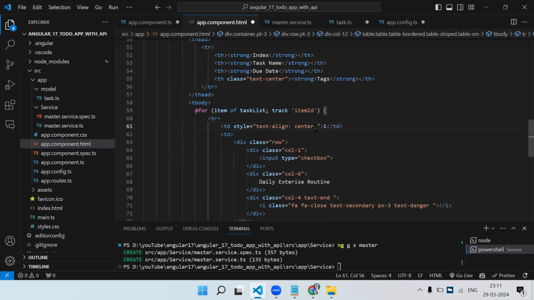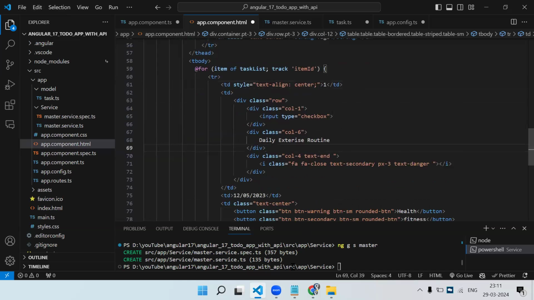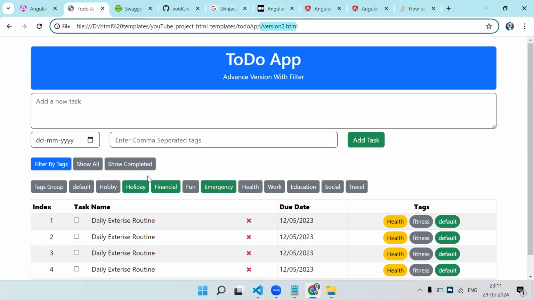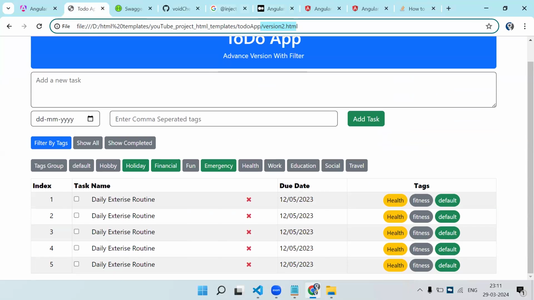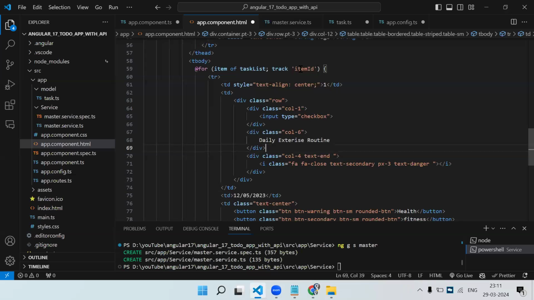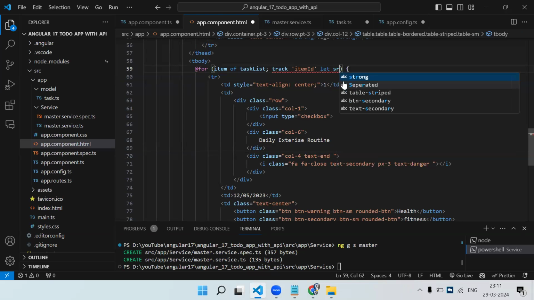Now let's do the interpolation also. If we see the UI, this is the index. So after that, let's get the index. Let sr is equal to index, or $index is there.